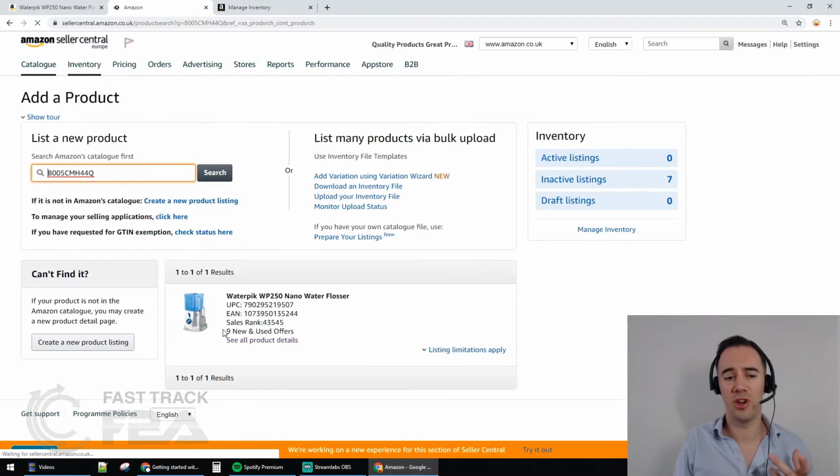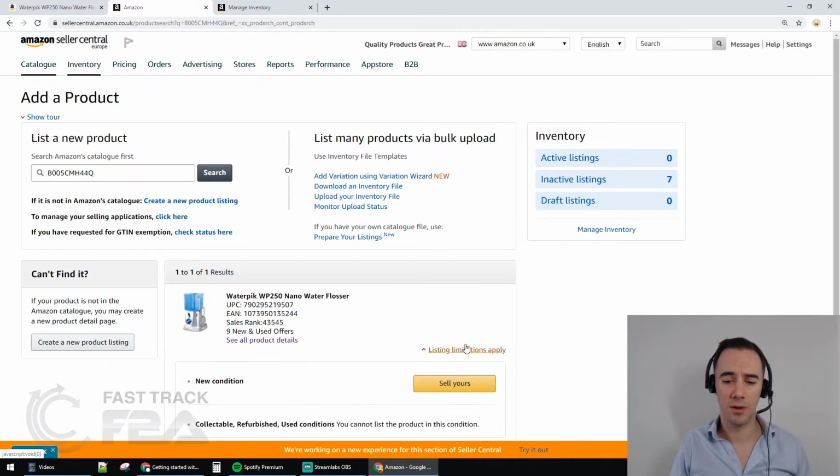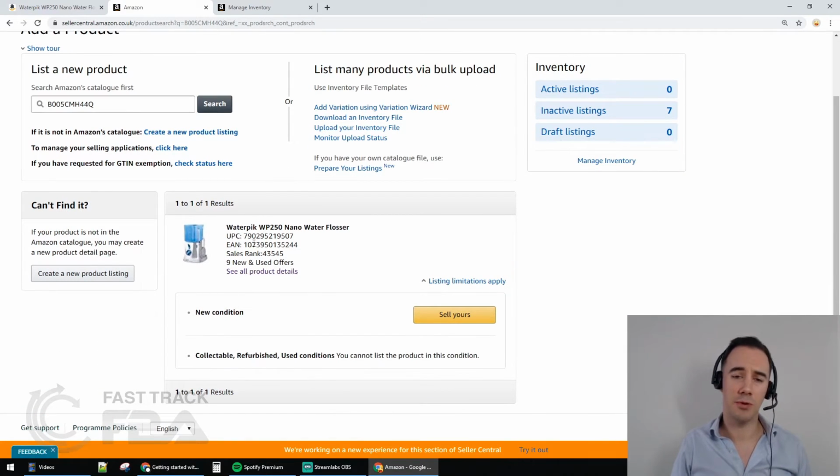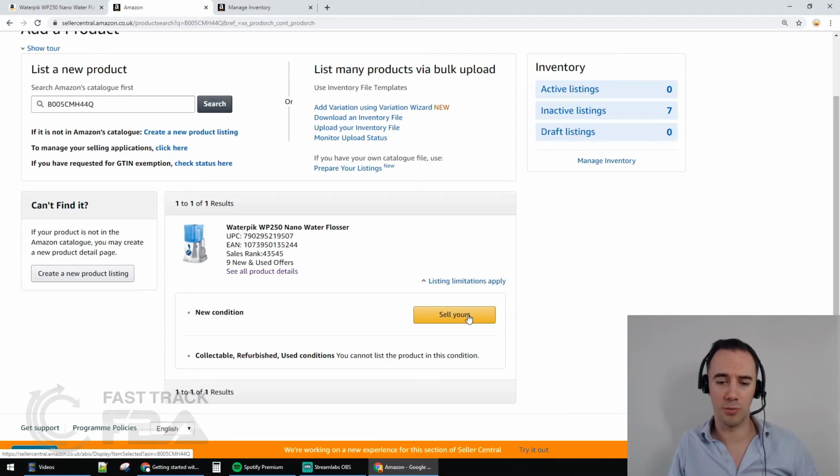So what I'm doing is just searching for that product in Amazon's catalog. And then right now, if this is the product, yep, that's the one I want. I've got the right ASIN, and I'm going to put this in now. So new condition, that's what I'm after. Make sure we're getting the right condition. We don't want to be getting, should we say, used or refurbished or collectible. No, it's got to be new. That's what we're looking for. Everything's got to be exactly spot on 100%.